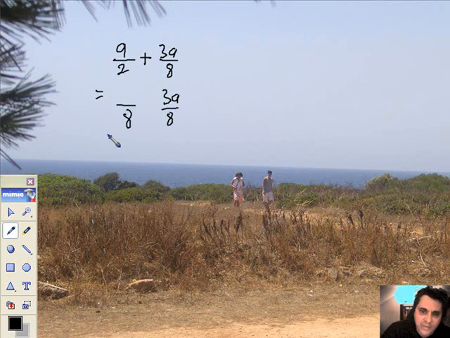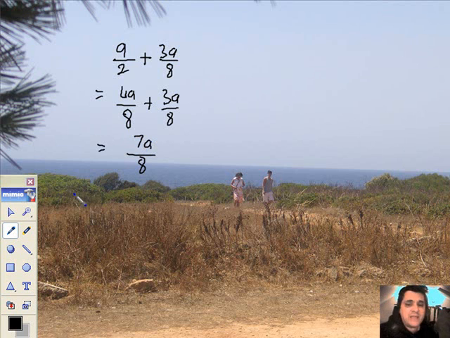This has got to go over 8 as well. And if I multiply the 2 by 4 to get 8, I multiply the A by 4. I get 4A. Look at it. 4A over 8. Base is still half an A, isn't it? Look, half an A. Now I'm free to add. We've got 4A plus 3A is 7A, and that's it. I've simplified it. I've made it into one little fraction, instead of the original two, therefore I've done the job correctly. Let's skip a couple.